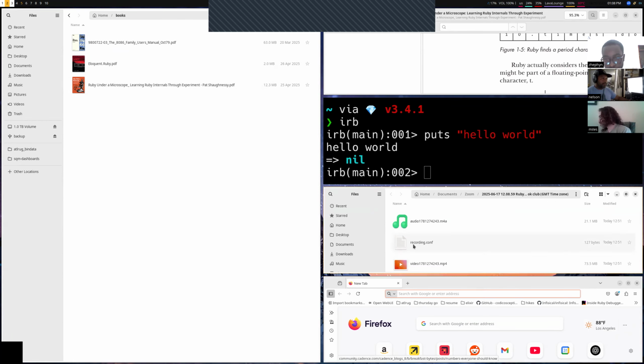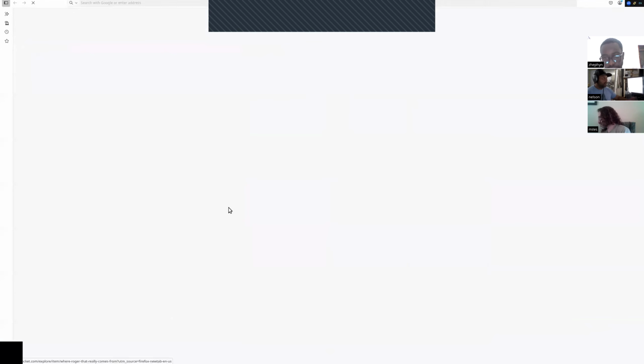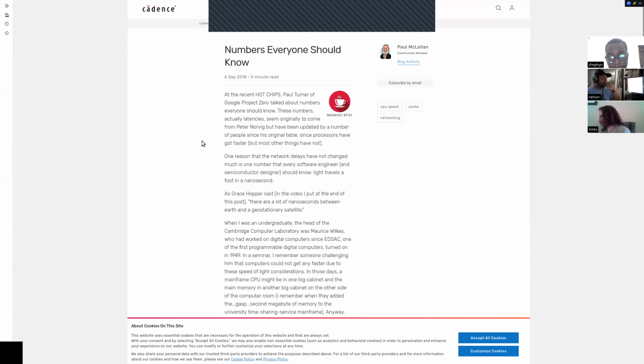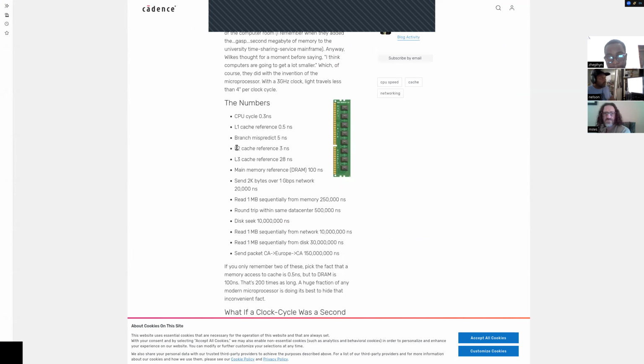I have numbers everyone should know. These are the performance of the different things in your computer and the network.